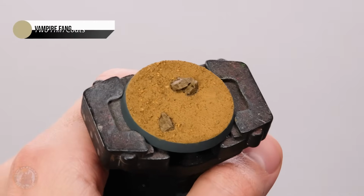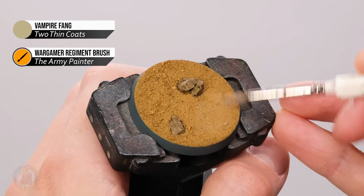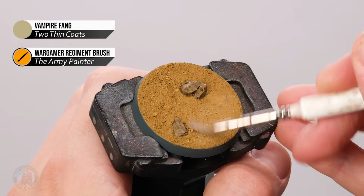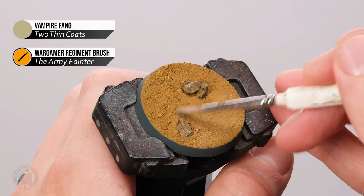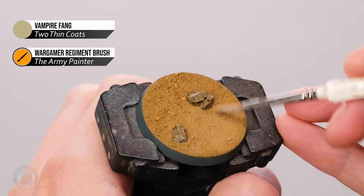With the wash dry, it's now time to apply a dry brush of a light bone colour onto the base, and here again I'm using some Vampire Fang applied with that regiment brush from the Army Painter. And remember, the reason why I'm going for this brush for this sort of thing is just because it allows a degree of accuracy when you're working around the feet of any miniatures.